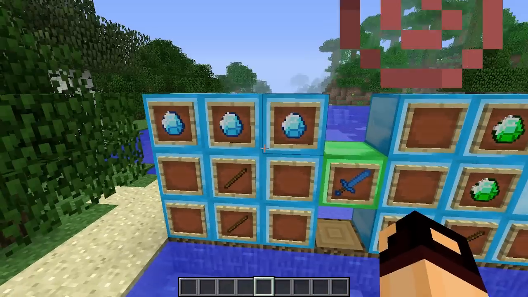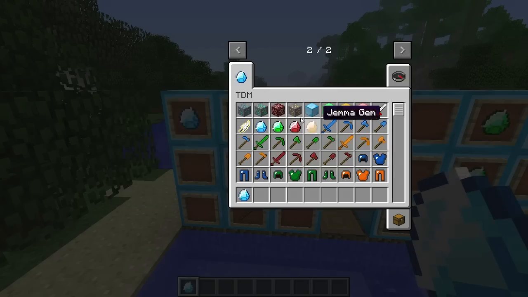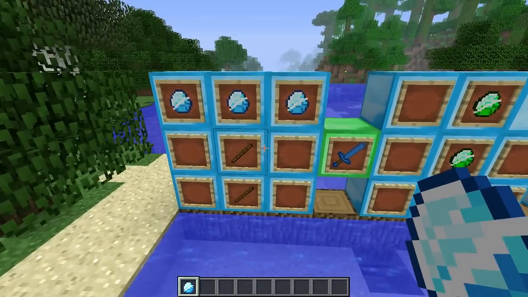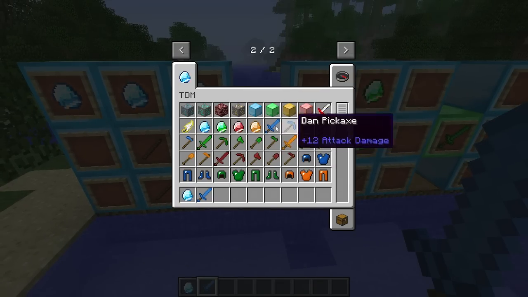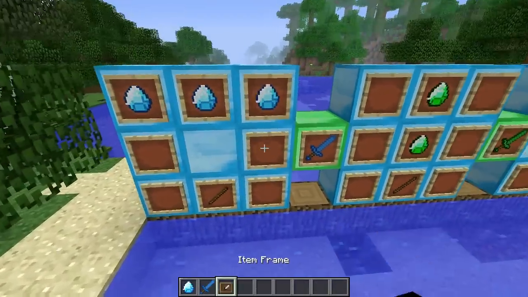So, here is the sword. You take your Dan gems, which you get from the Dan ore. It drops this. You can mine it with an iron pickaxe or above, and you can get every single tool out of it just in the same fashion. I totally didn't want that to be there, but still.